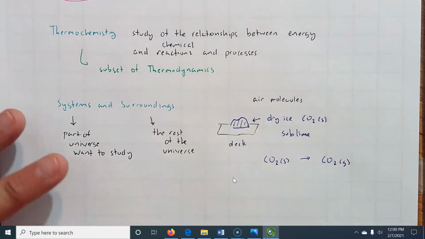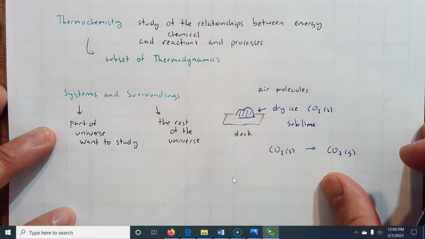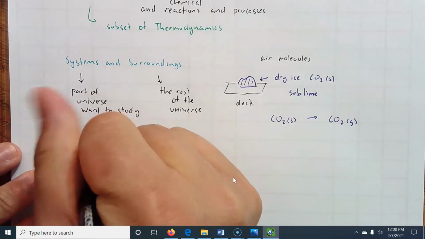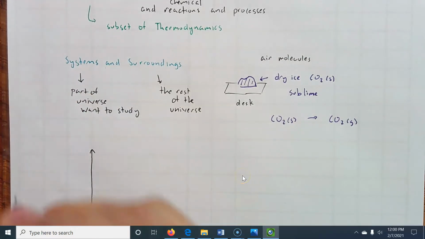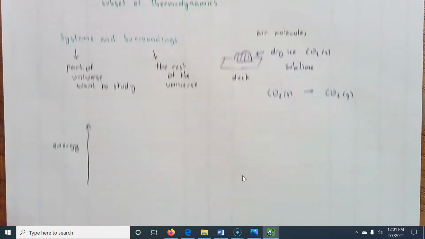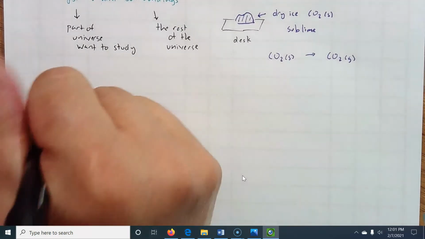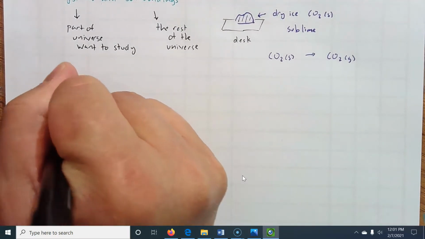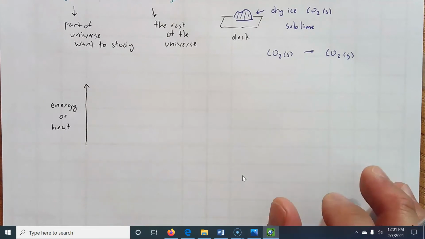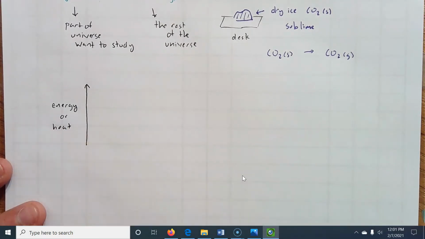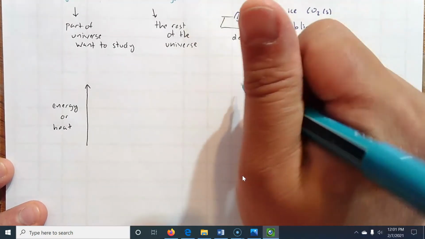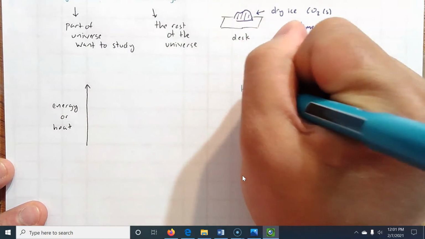The next diagram that we want to be comfortable with is an energy diagram where the energy is this y-axis. Okay. Sometimes that axis is going to be energy. Sometimes it's going to be heat. Now these terms are interchangeable, and that's okay for most cases, but there is a difference between heat and energy. And before we fill in the middle part of this diagram, let me give you now the definition for heat.